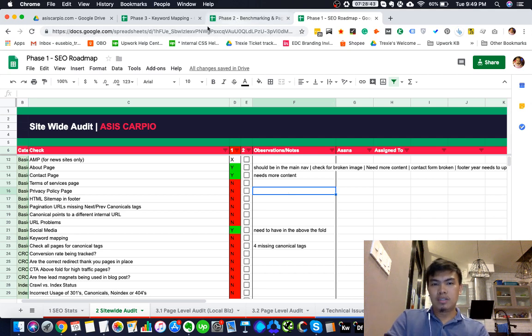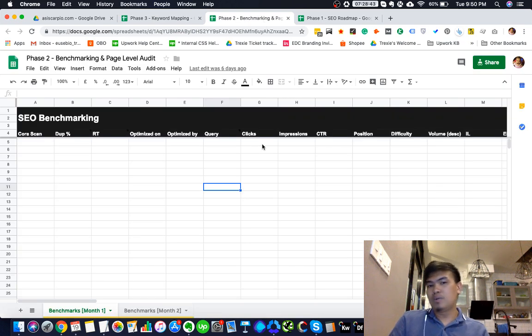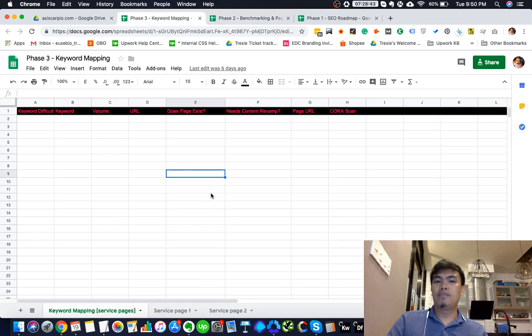Step 3, or part 3, is further keyword research. Once we're already 80 or 90% finished with part 2, we move on to part 3, which is looking for more keyword ideas or search queries that we want to solve, basically problems or inquiries in Google or search engines that we want to provide content for.